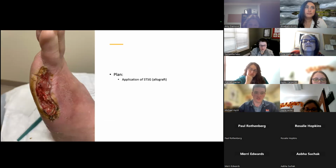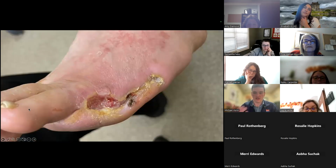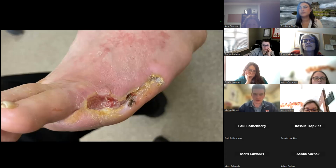So I was like, let's do a skin graft. The last thing I want to do is harvest a skin graft, even though a lot of times autografts can be better in terms of take on the foot. But I was like, let's try an allograft, like a Theraskin, which we did for him. After one application of Theraskin, this is what it ended up looking like. A huge improvement in the size of that ulcer, really just dealing with the area where the fourth was.